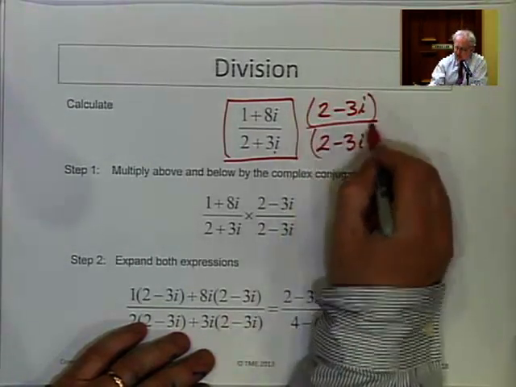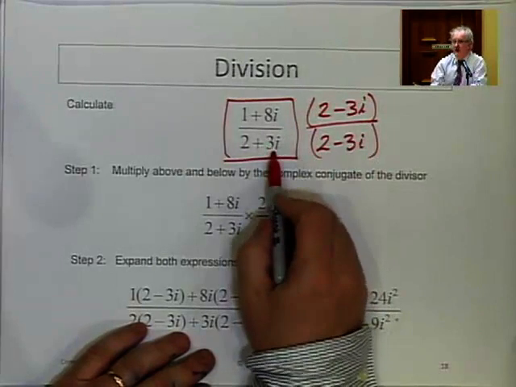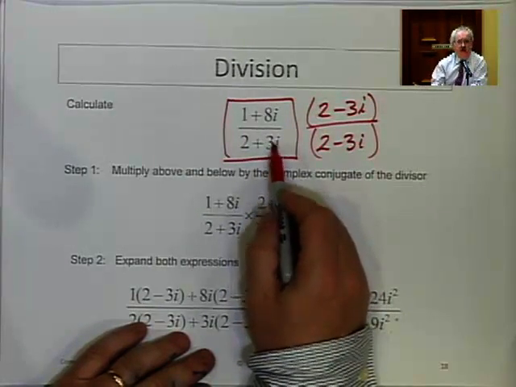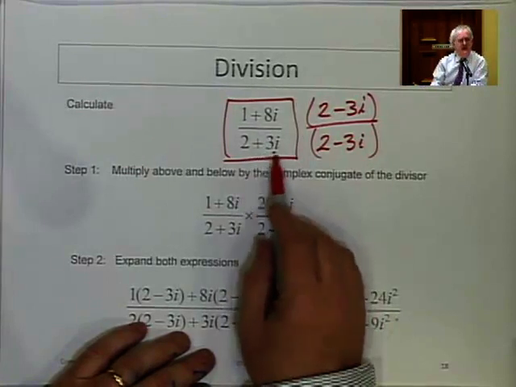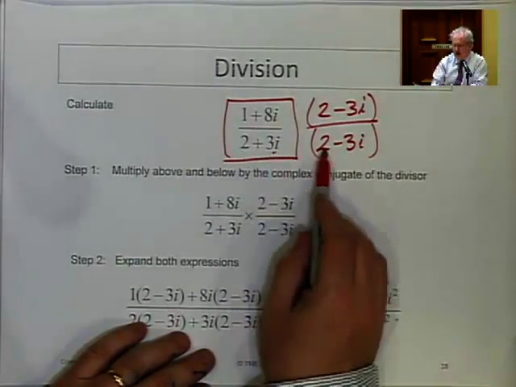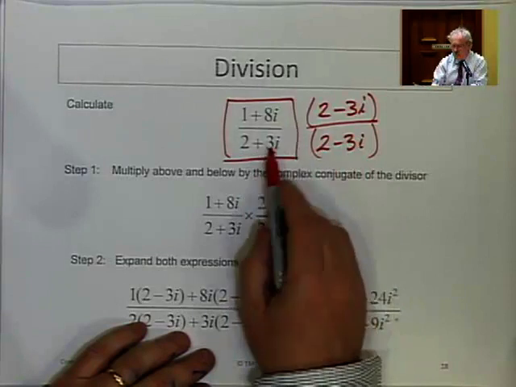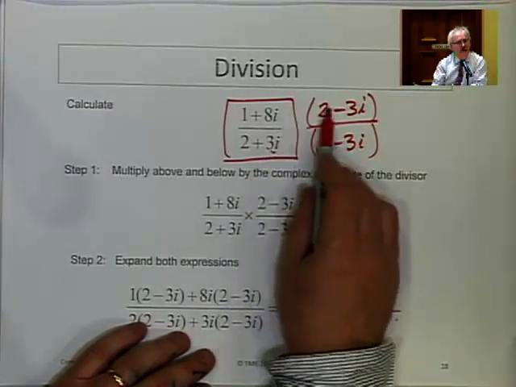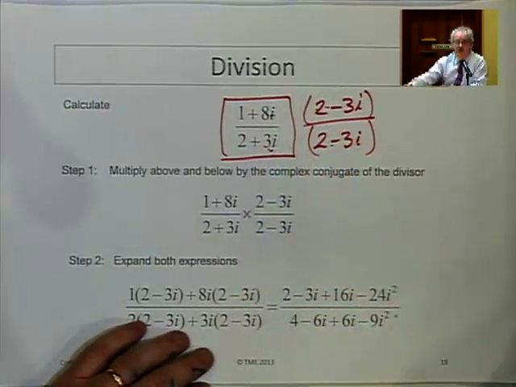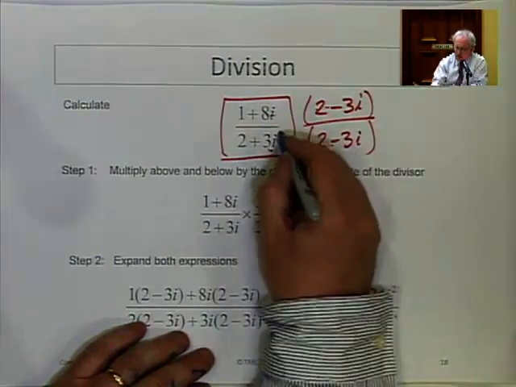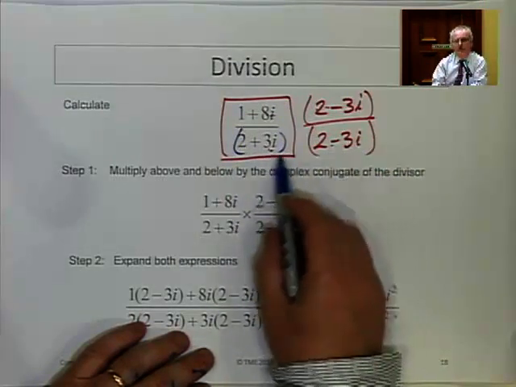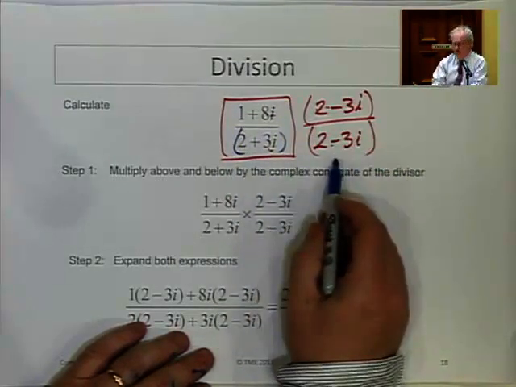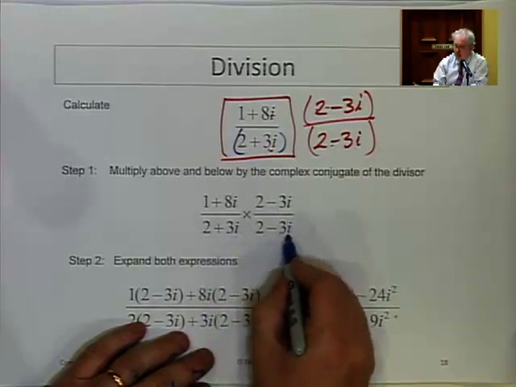So what we do is, when we divide one number by the other, we look at the one on the bottom, because that's the one that's causing us a problem. We don't mind 3 plus 4i on the top, but how do you divide by 3 plus 4i? It's the dividing thing that's the problem. So sort out the thing on the bottom. So 2 plus 3i by 2 minus 3i. So what I'm going to do is multiply everything at the bottom by this and everything on the top by this. And I expect, hopefully, that if I multiply the thing on the bottom by its twin, I'm going to get a real number. No imaginary stuff. So 2 plus 3i and 2 minus 3i.